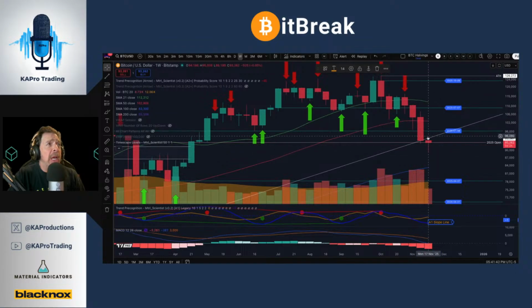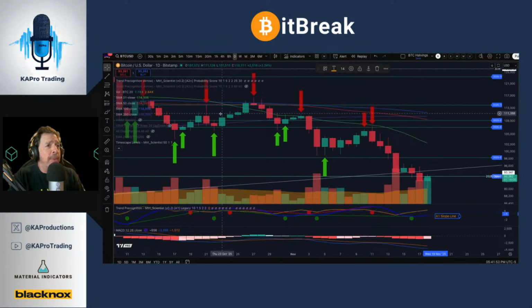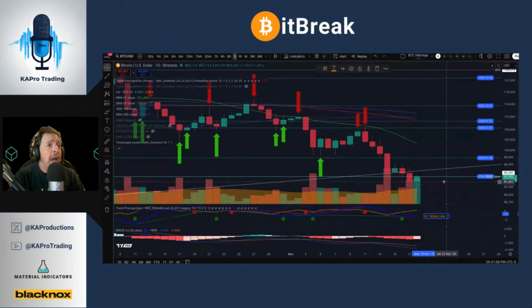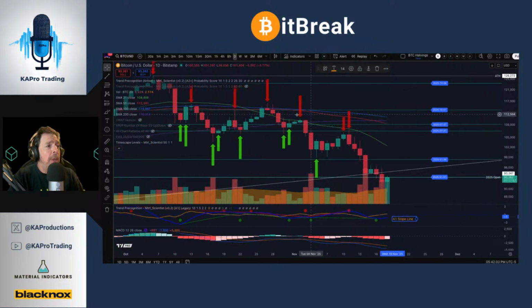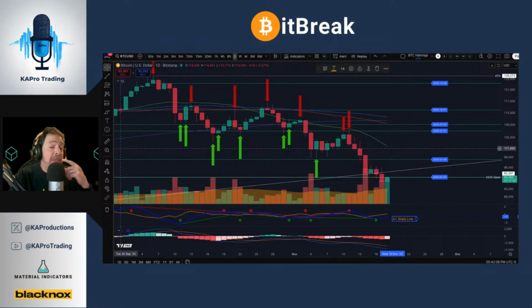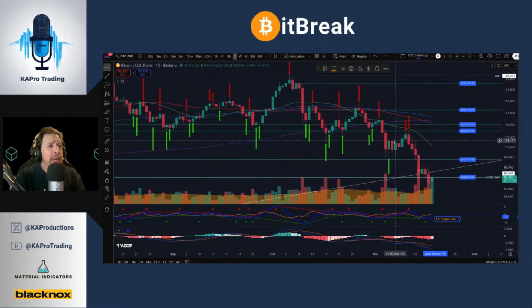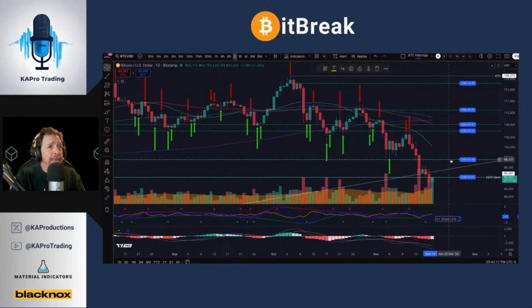And now you see on this weekly candle, we are again flirting with both the trend line and the yearly open. And so if we take this down to the daily time frame, you can see these a little bit more granularly. And you can see that we are literally at this level right now. These are Timescape levels. If you're new to the stream, you may not be familiar with this. This is really the latest indicator that we've released at Material Indicators, and it is marking quarterly opens and the first week of each of those time periods.